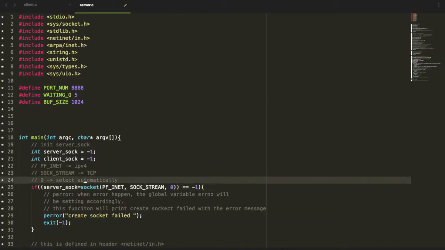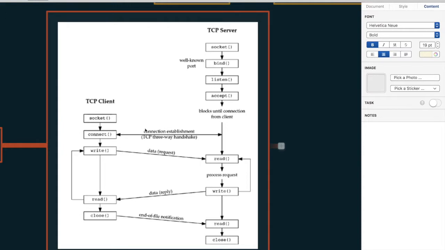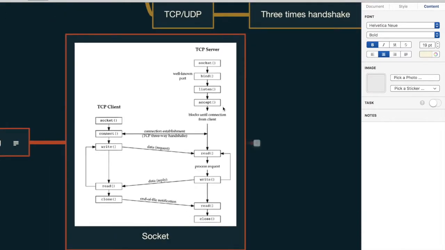We can analyze the source code first. As I showed in the mind map, in order to create a server or make a TCP connection on the server side, we must have all these methods.